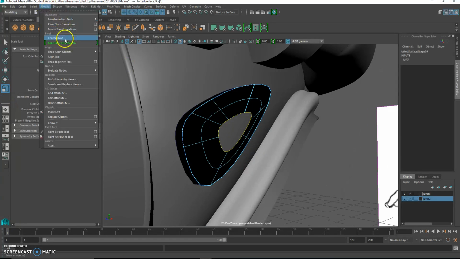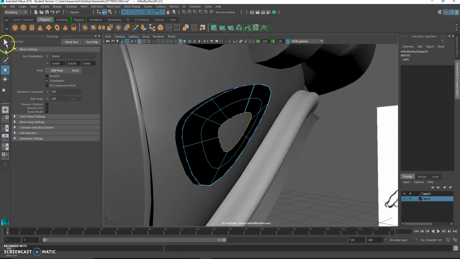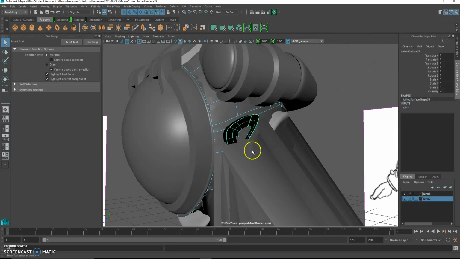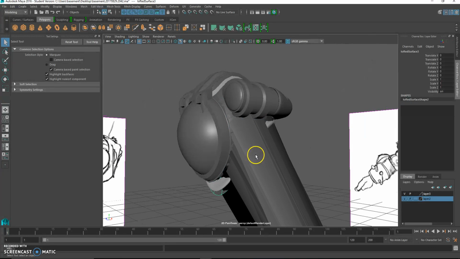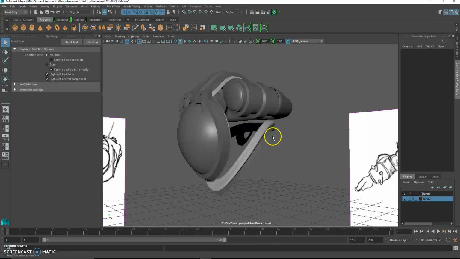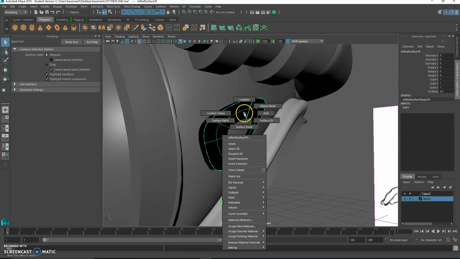Modify center pivot. All right, let's just do it the easy way. Whoa. Yeah, that gets weird sometimes.